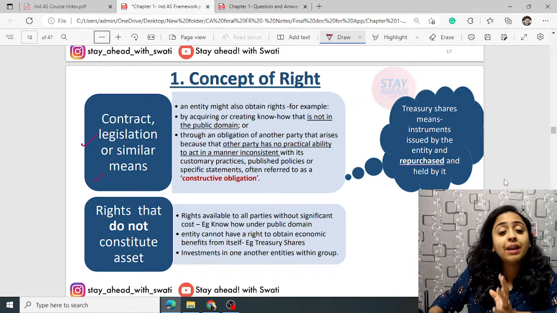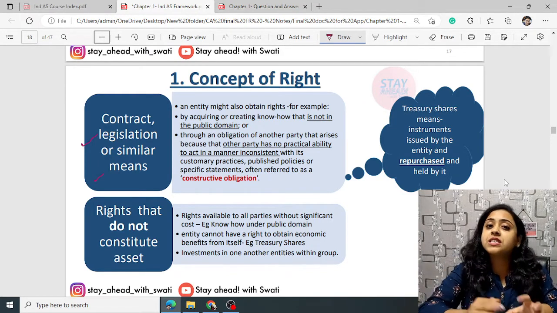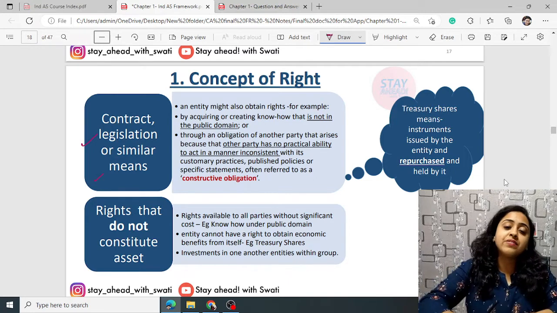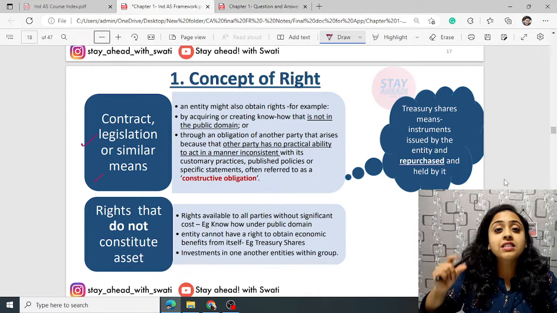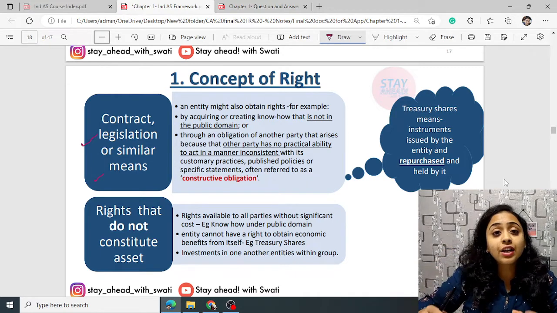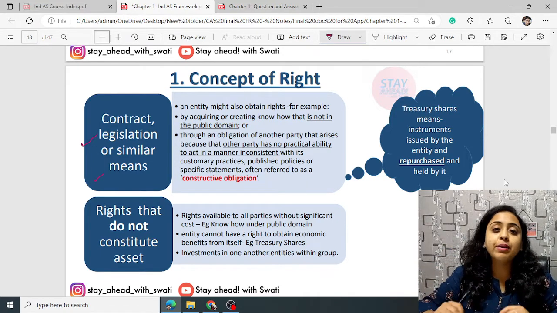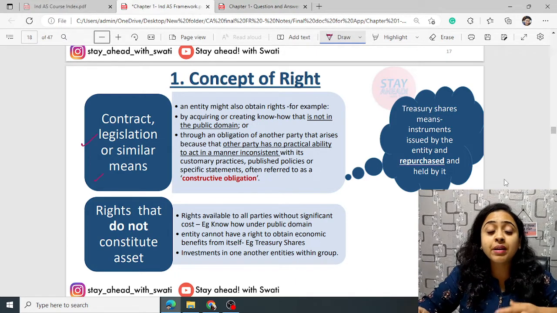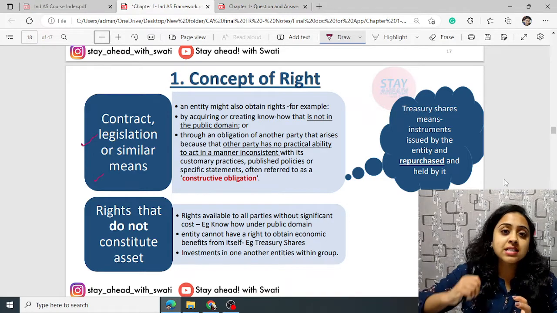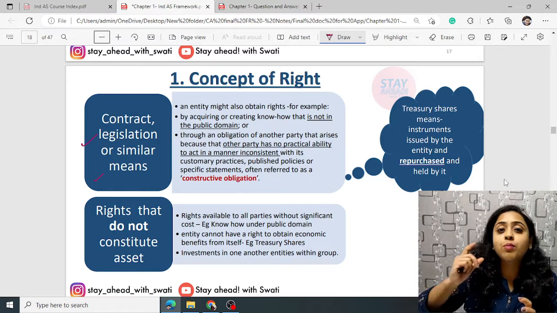Now, due to any law. It can be due to any law, that any provision is prescribed in the law and therefore you have the right to receive an amount. Then this is known as a right due to legislation. For example, your company is asking you to leave, so retrenchment compensation is given to you. You have the right to ask for that retrenchment compensation.